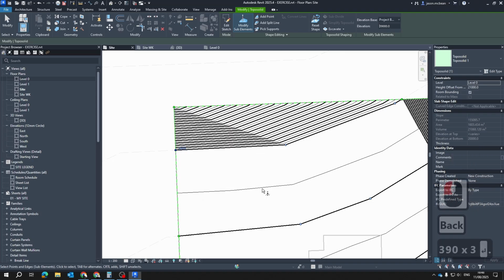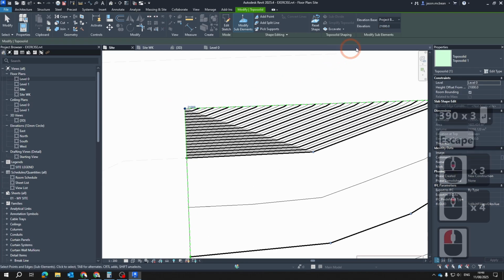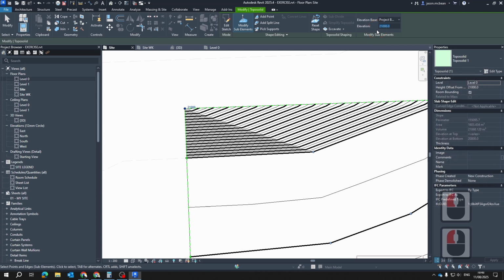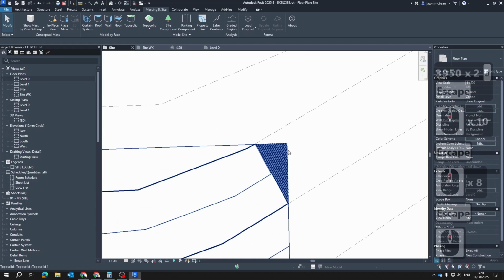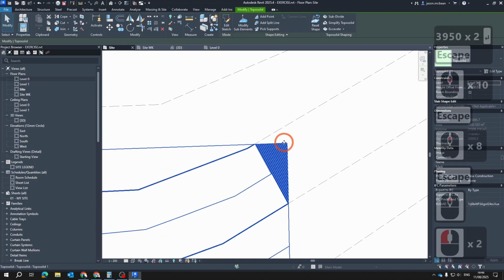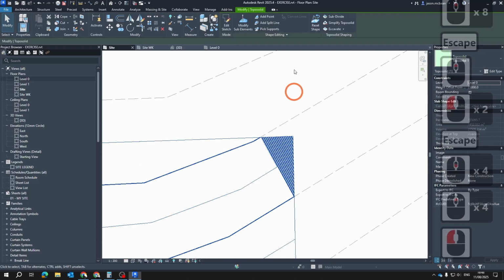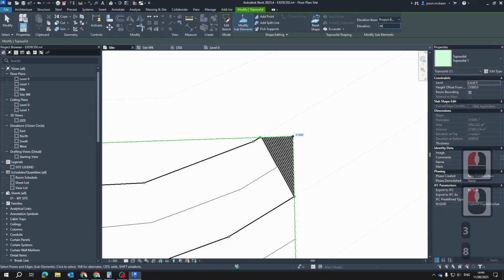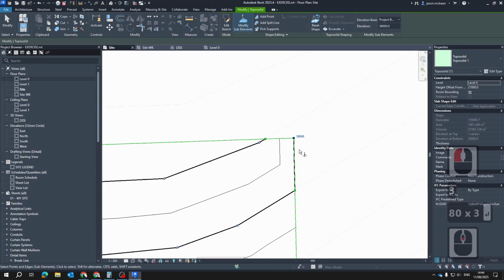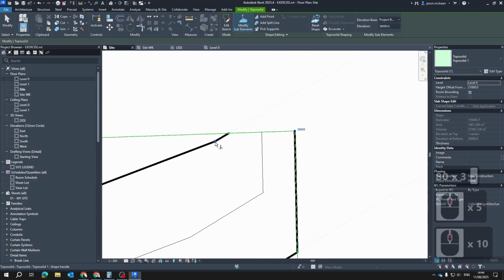39,123. Good. Now this point probably be, let's make it 39,500. Good. Great. And then this point, remember this is going to be between those 2 points. So select your topography again, select that point, and that'll be 38,000 for now. But maybe it needs to be higher because this was 39.